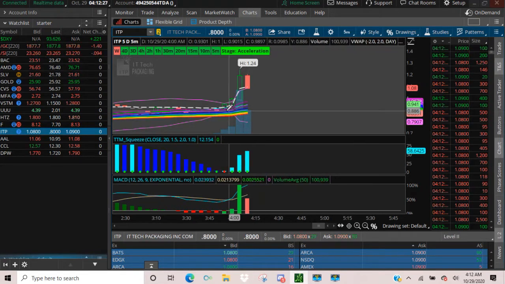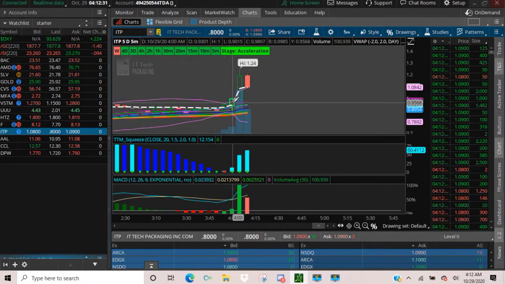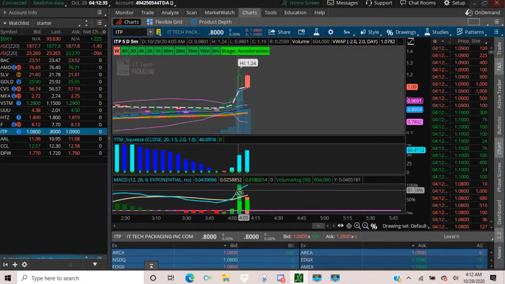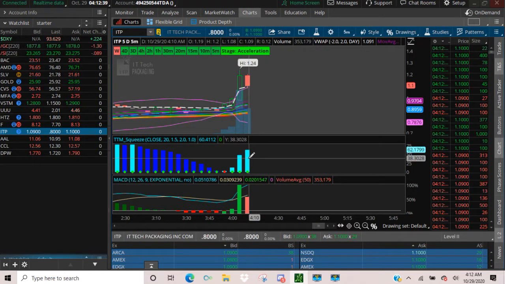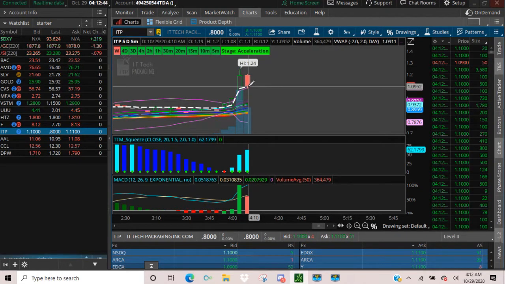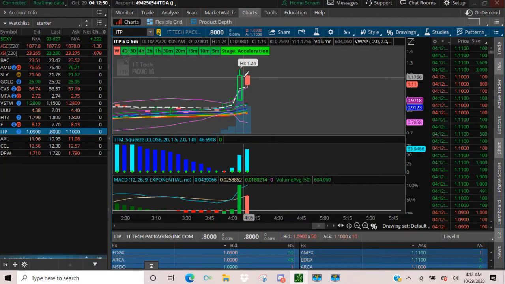So this was alerted at 90 cents right here. And you can see it's going boom, boom. Look at the volume kick in on that volume bar right there. And again, the TTM squeeze is still stair-stepping up. It is still well above my entry of 90 cents. It looks scary. You could lock it in here and you've already made 20 cents on the trade.